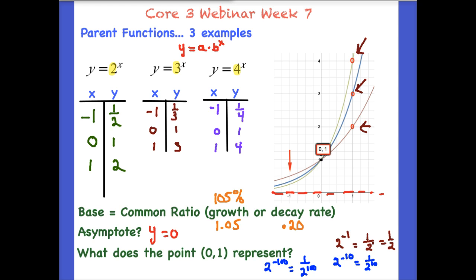All right, you guys, we're going to actually move on to some transformations. So how are you guys with parent functions? Raise your hand if you have a question. Any kind of question. And we're just doing an overview. If there's something bigger, let me know. All right, you guys are good?